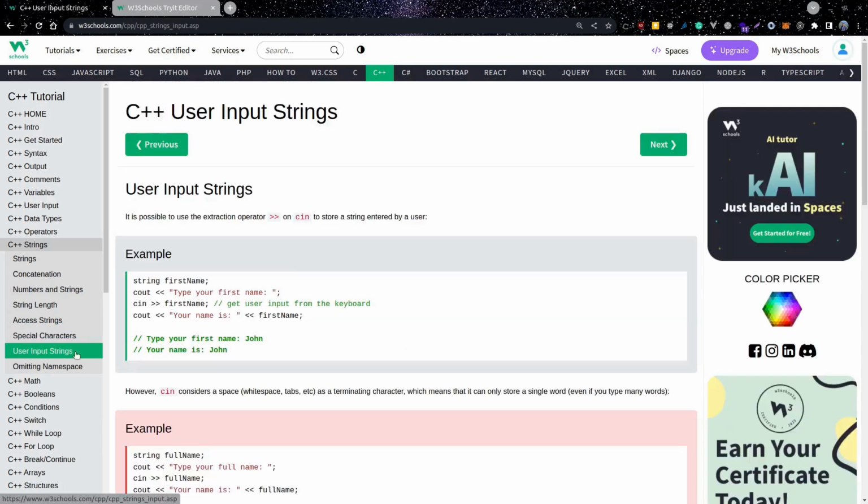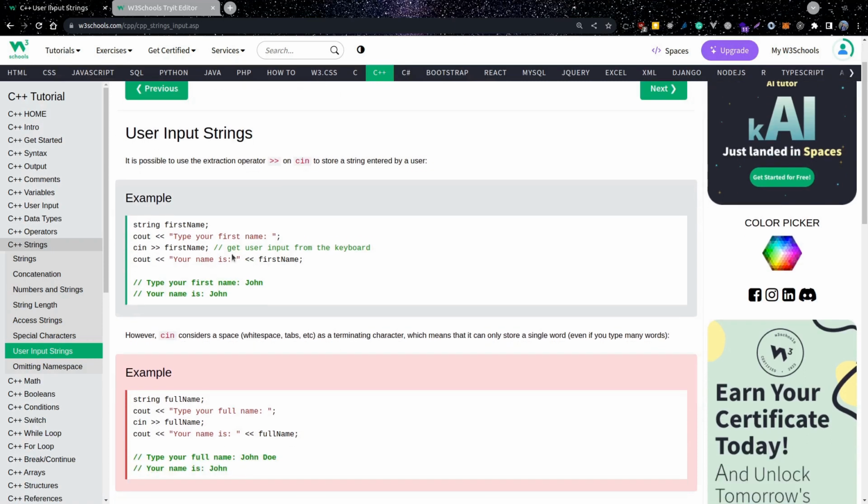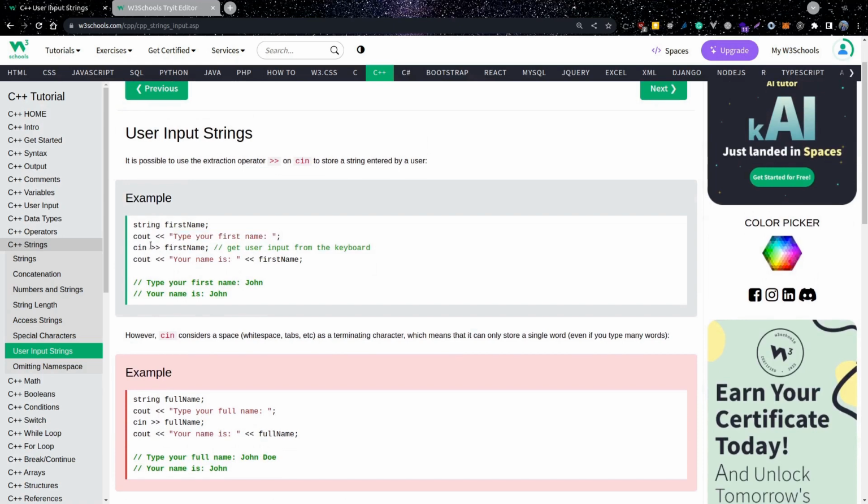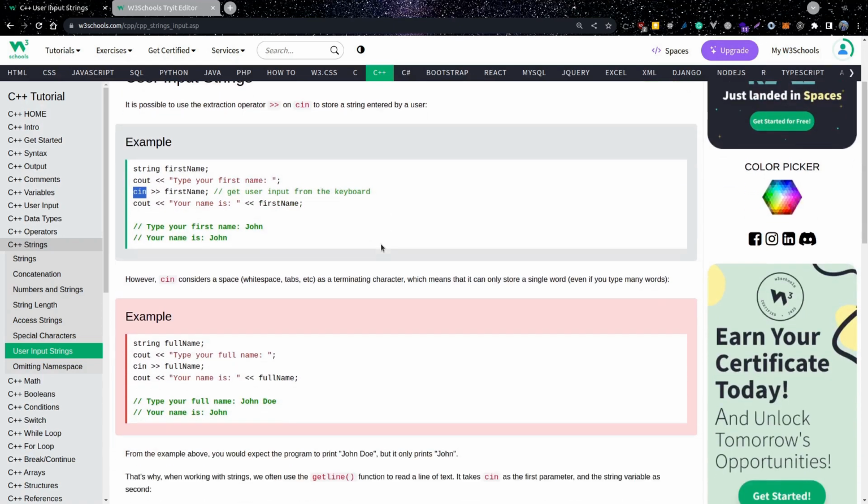Let's see a few other things, like user input, like string input. We can easily input a single string, right? We can declare the variable, and then use the extraction operator, the input operator cin, with this operator. Then we can get the input from the keyboard, and then we can just print that.